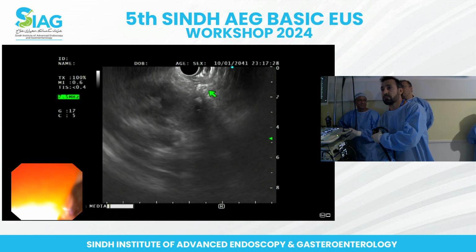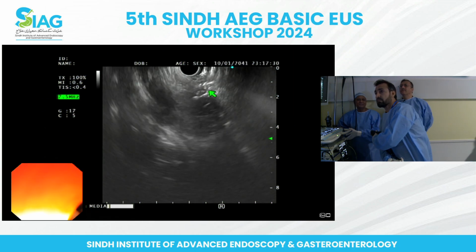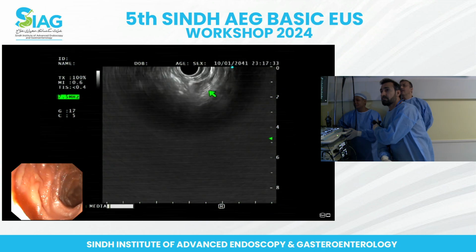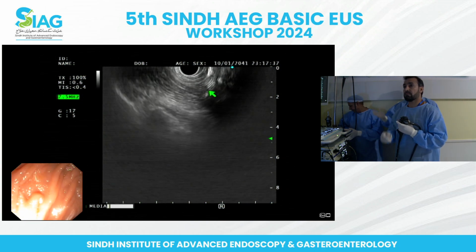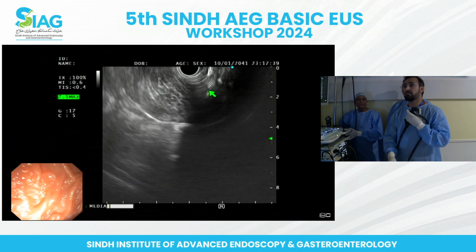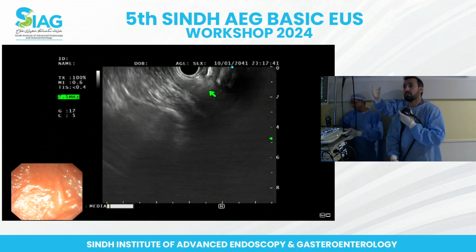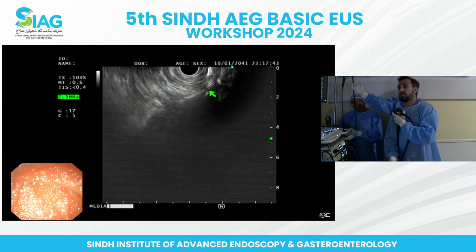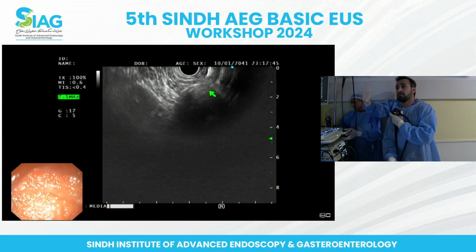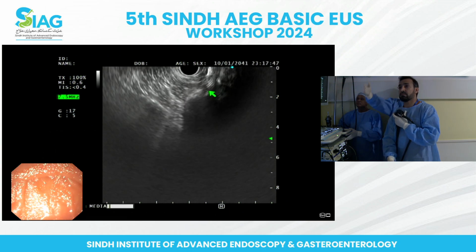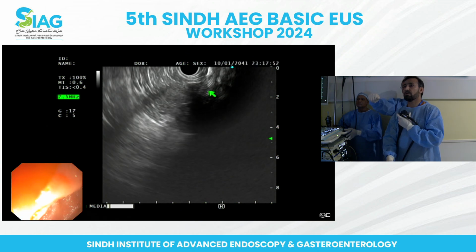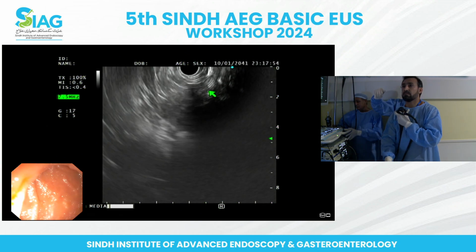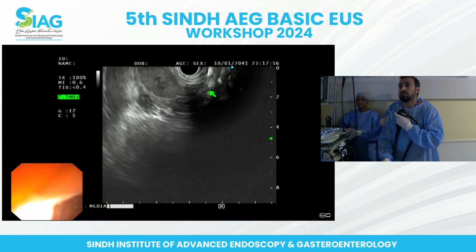In the distal duodenum you need to pull back, pull back and place the transducer right on top of the papilla. If you go on EUS, you will see three structures back to back: kidney, IVC, aorta. On the endoscopic image, look for the papilla and place the transducer right on top of the papilla.